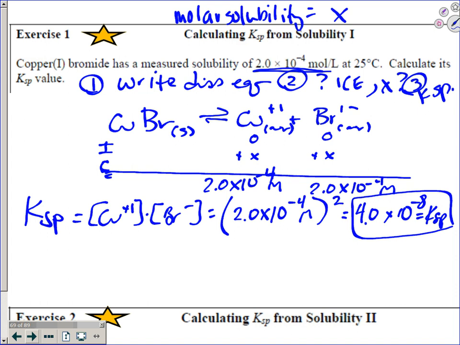I'm solving for Ksp because this doesn't very clearly show you it's a saturated solution, but it says its measured solubility is that, meaning that is how much it dissolves in that liter at 25 degrees Celsius. So this is trying to tell you it's a saturated solution. Hence, if it's a saturated solution, we're solving for Ksp. Yeah, I'm sorry, use the equilibrium values for K because it's the equilibrium constant. Good. Okay, so let's move on from there. Are we okay on this one? If it says solubility or molar solubility, that is X.